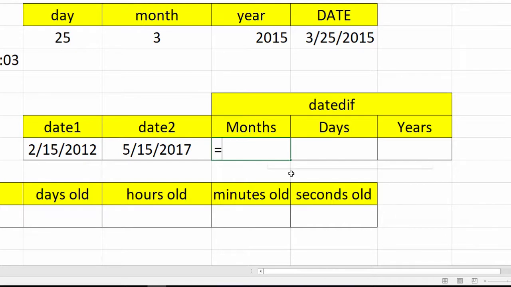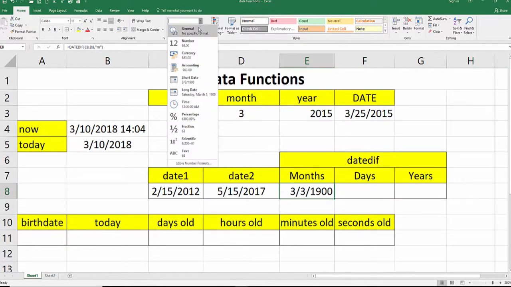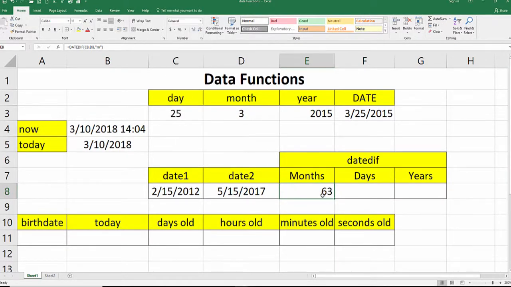Okay, now we will find how many months are between these dates. I'm going to place equal and write DATEDIF, and DATEDIF doesn't show up in the list, so you have to write it yourself. After that I'm going to select the late date and the early date, and then put quotation marks and write the initial of the unit: month, day or year. I'm looking for how many months are between these dates, so I'm going to use the initial of months, M, and press enter. But it shows a date because its format is date. I'm going to click over here and make it General, and after that it tells me how many months are between these two dates.